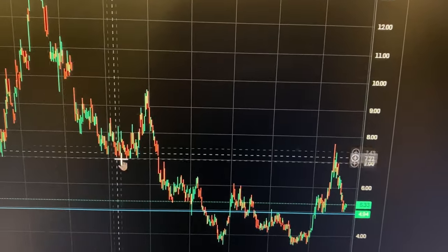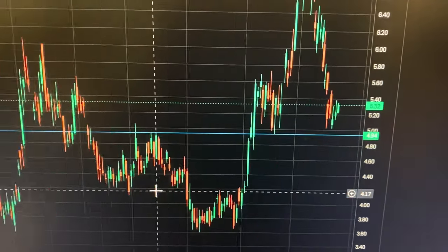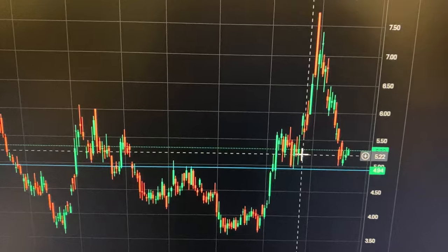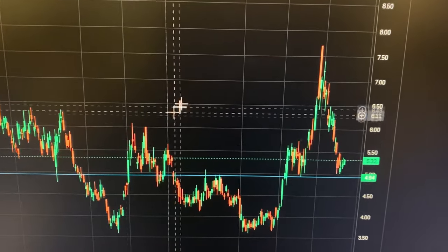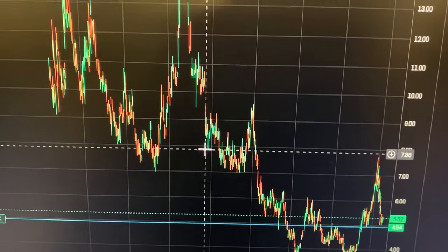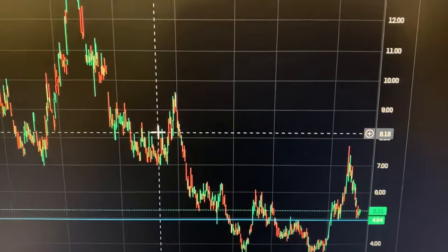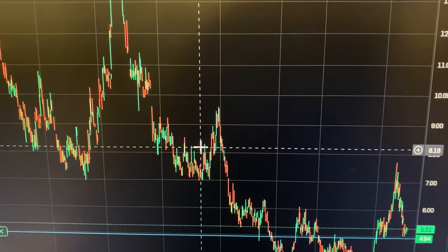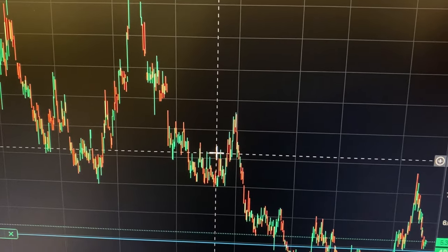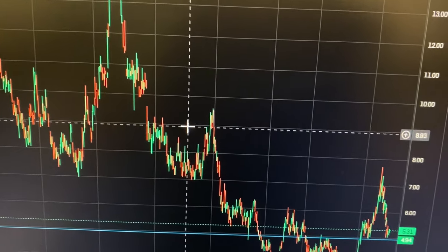That's how I see it recovering — basically the same or similar price action patterns that are already formed. When it goes up I think the patterns are going to stay the same — spiky. The stock has its individual characteristics. Every price action, every stock chart, is absolutely unique. There are no two stock price charts the same. Even a penny stock that's not moving much — they've all got unique characteristics.